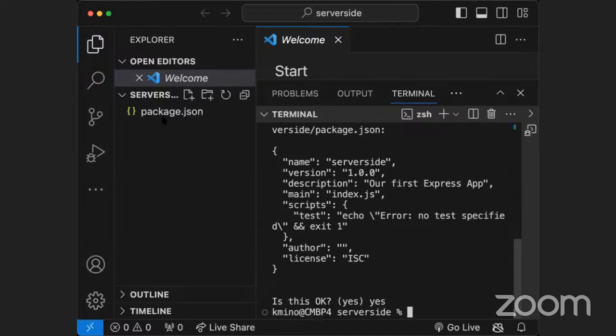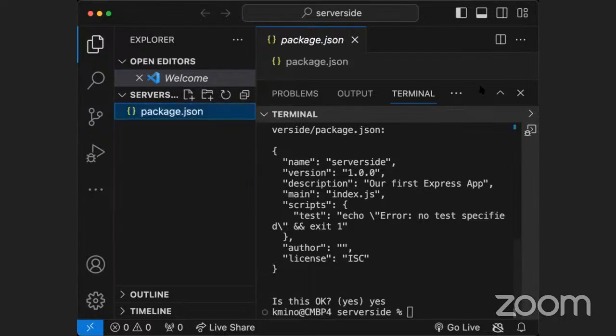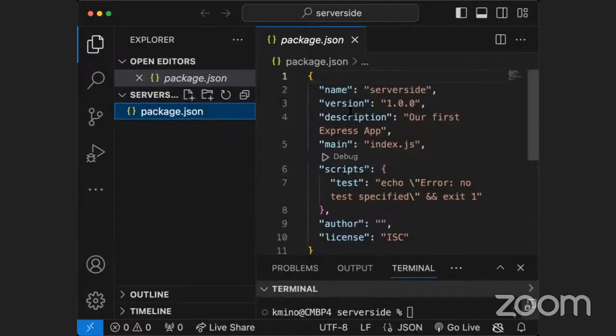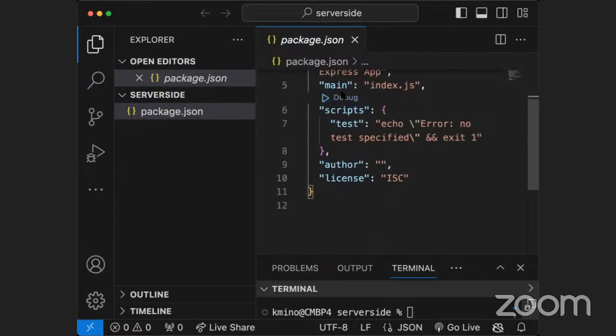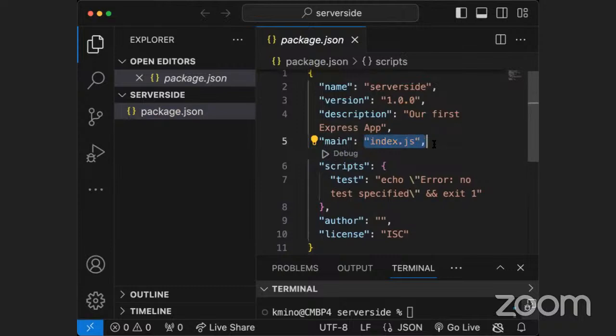The next thing you'll see is on the left-hand side, you'll have a package.json created for you. When you click on that, you should be familiar with what this file looks like from some of our work on the front end with React and whatnot. We have just a simple JSON with some information on the project, right? The name, the description that I typed up, the name of the main file that we're going to be running, which is index.js, and some scripts.